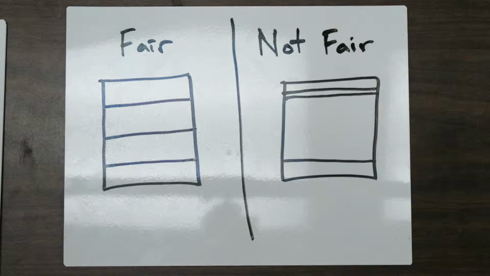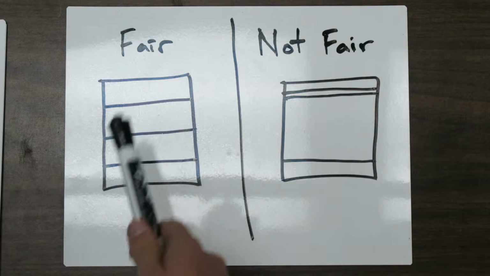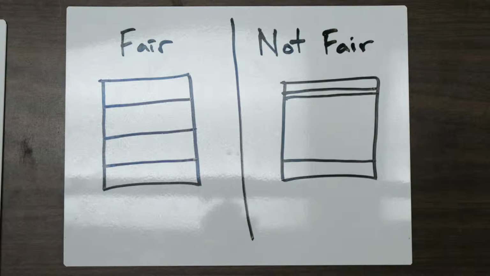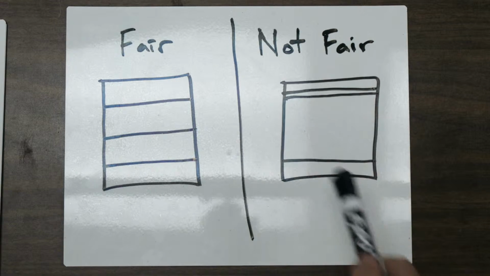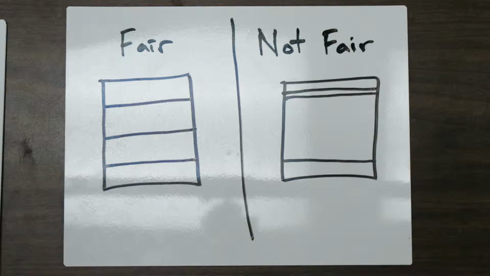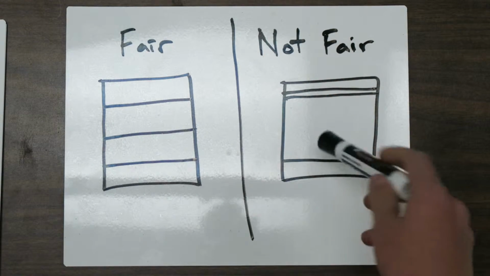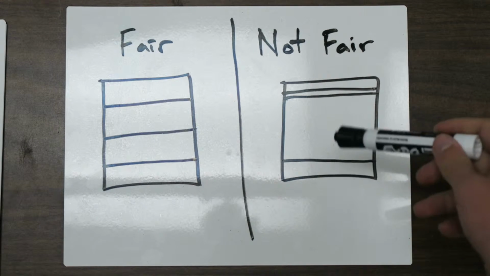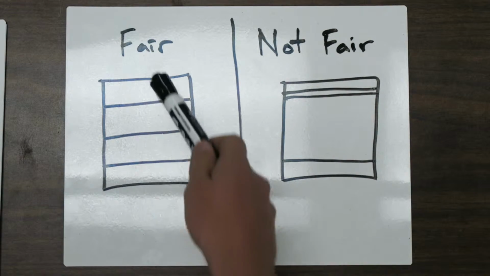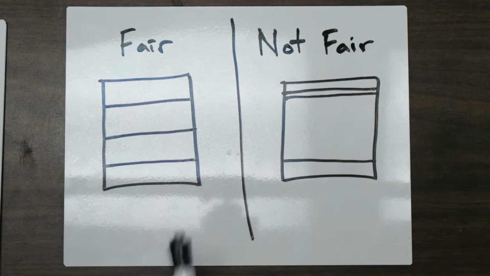So here's an example of a shape that's broken up into fair shares and not fair shares. Both of these are broken up into fourths. However, this one is actually a representation of fourths. This one's not, and you can see it's because it's not fair shares. All of these pieces here aren't equal to each other. They're not equivalent. All of these pieces, the fourths, are equal to each other, so they're broken up into fair shares, and we can use this to diagram out a fraction.